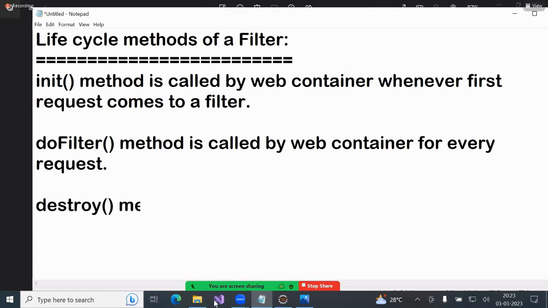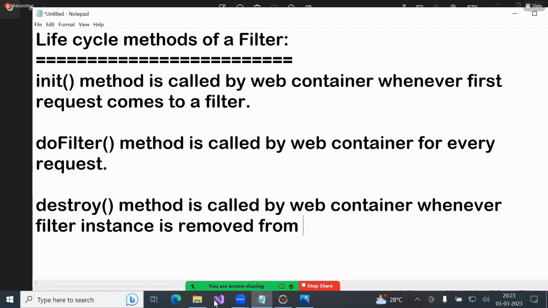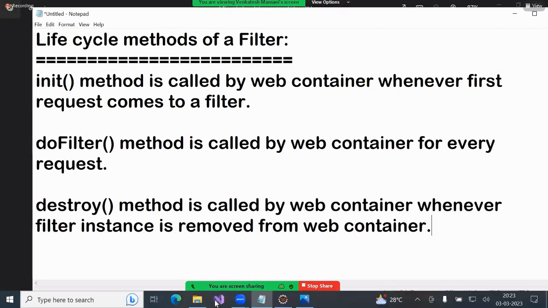The destroy method is called by the web container whenever the filter instance is removed from the web container.